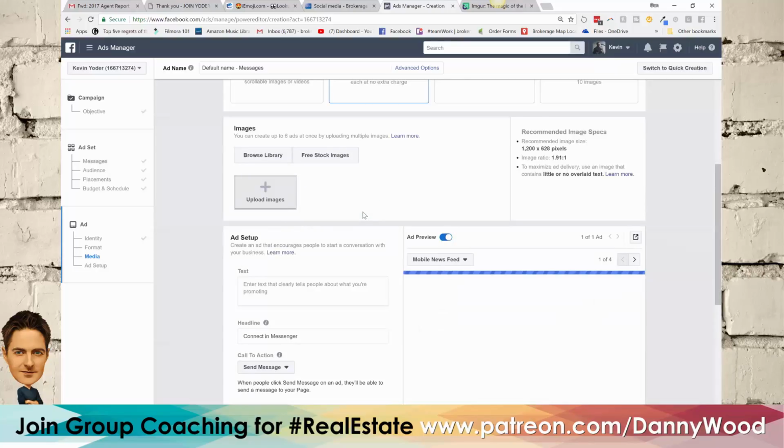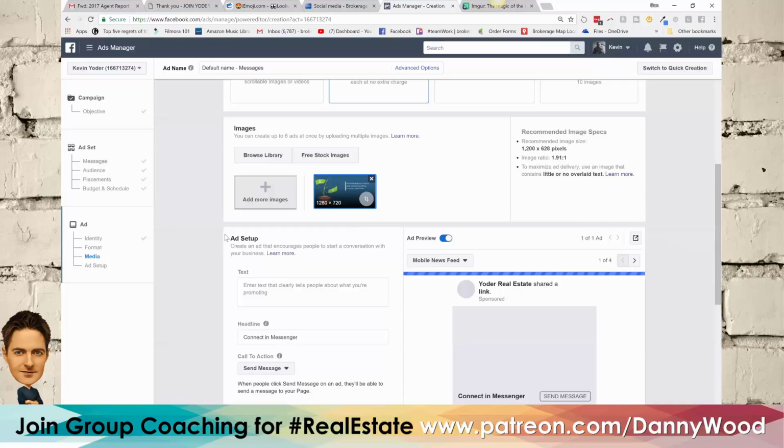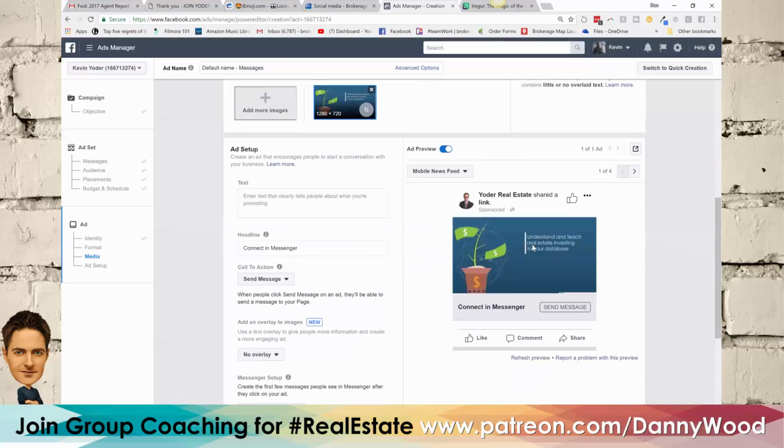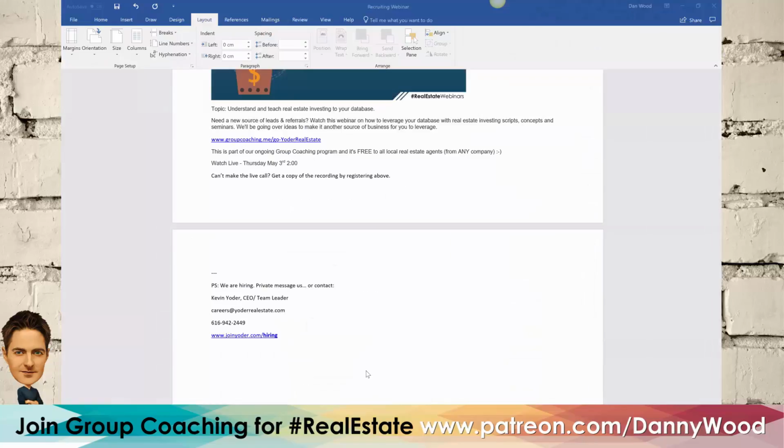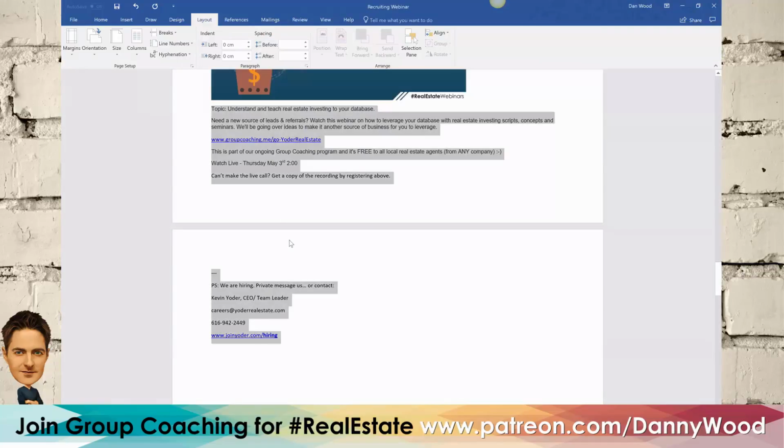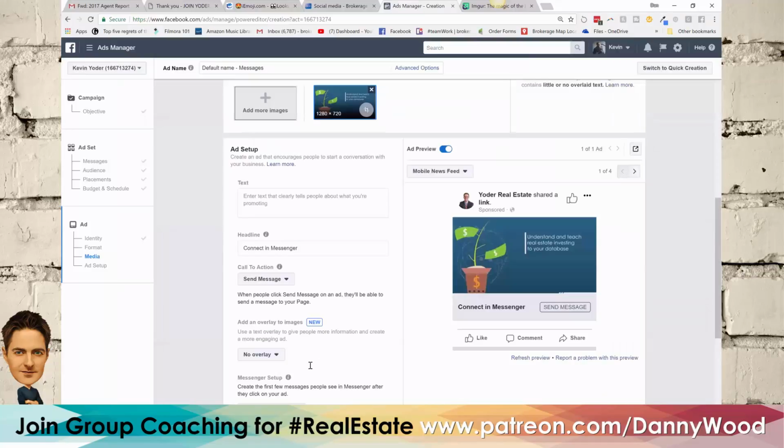You don't have to worry about the size or the format or anything because we do all that for you. So here's the images I already made for you, and it's going to build out the ad over on the right. So here it is. Now I have to grab the copy. Copy and paste. And then I want to paste it in here.